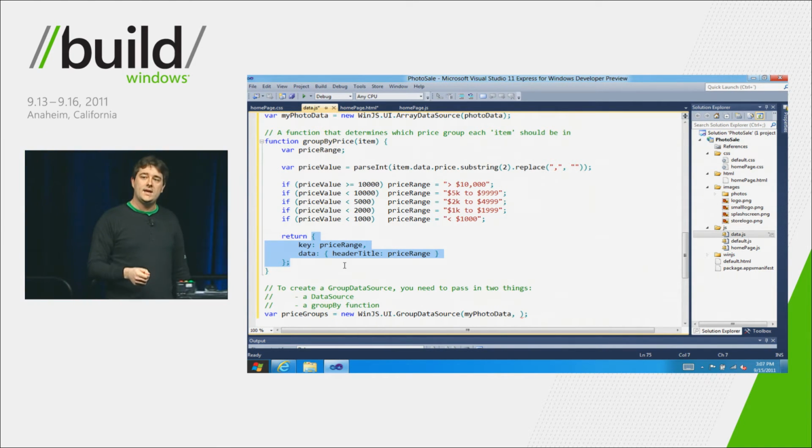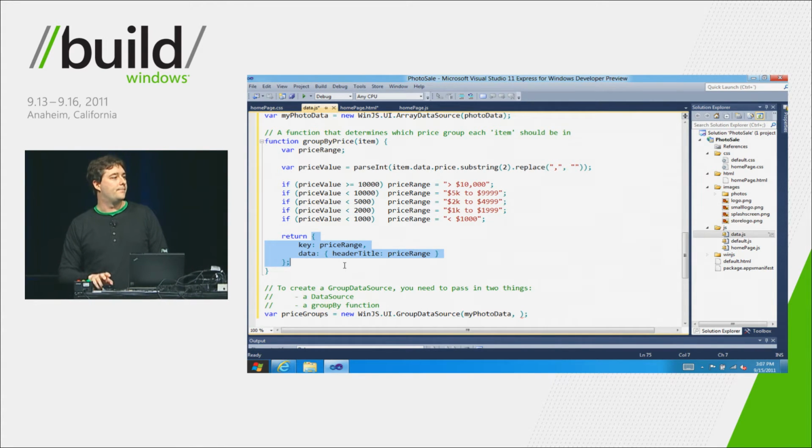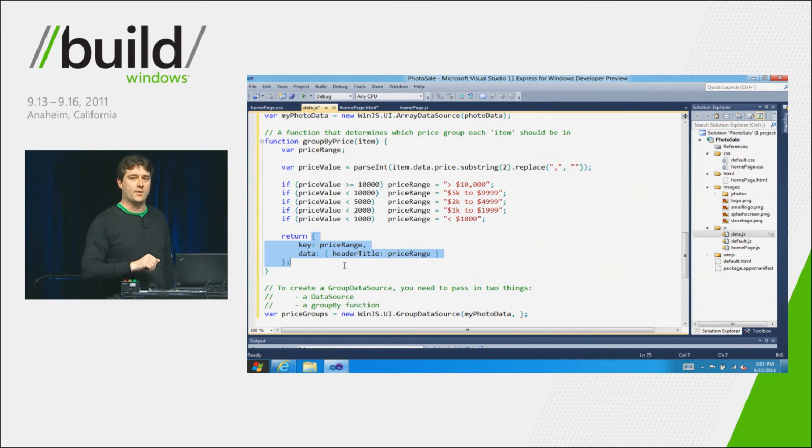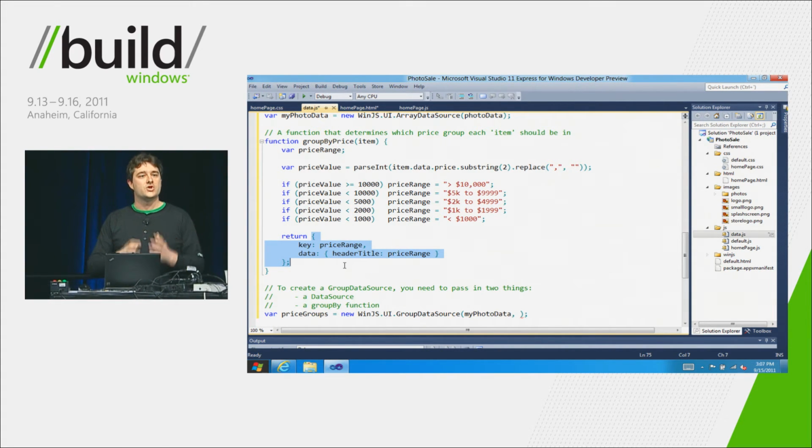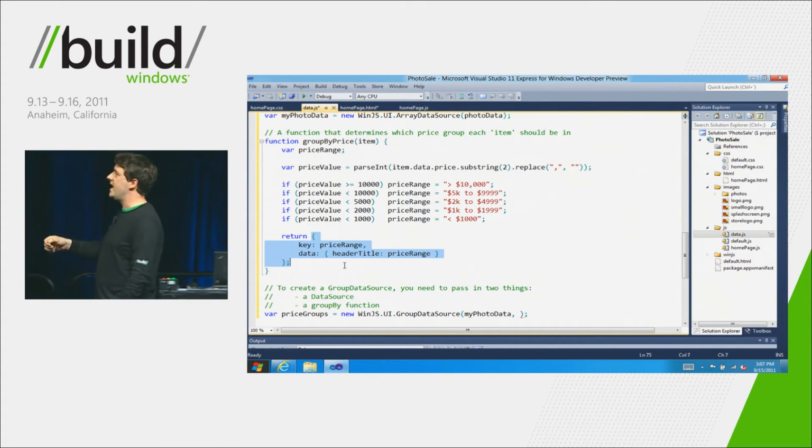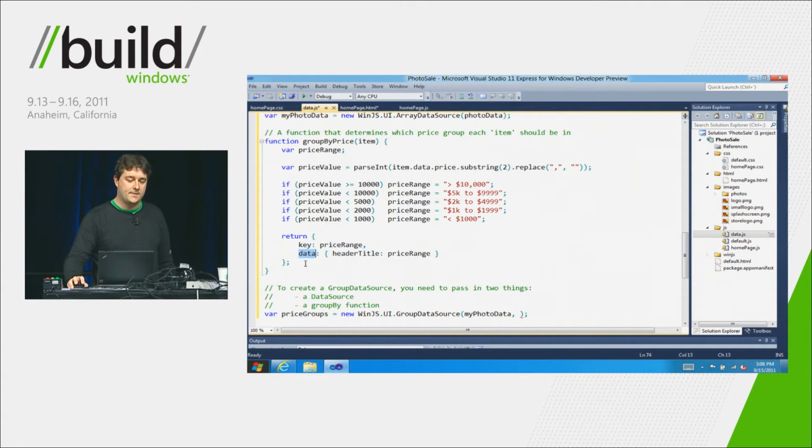And this is a unique string identifier that identifies the group that you want to go and put that item into. And I emphasize string intentionally because if you try and throw numbers in there, it's going to kind of barf on you. But if you put a string in, that's what it needs. And that string identifier can be anything. If you just want to go and have a new group, you don't have to declare it upfront or anything like that. Just make sure that you return the same string for any items that you want to put into the same group.